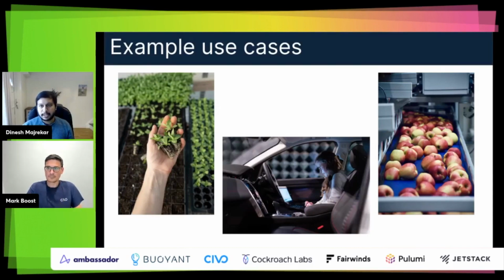The other one that I wanted to touch on, a latency-specific use case, is looking at production lines or quality assurance in factories. So rather than this being done potentially by hand, you could have a camera looking at a belt of apples going past a sensor, and then a robot picker that's picking out the bad apples. I had to put that in there, sorry.